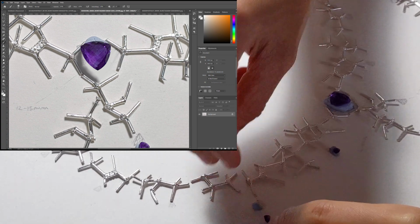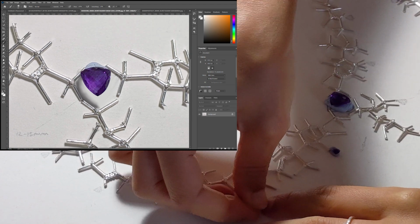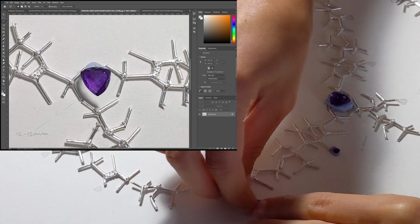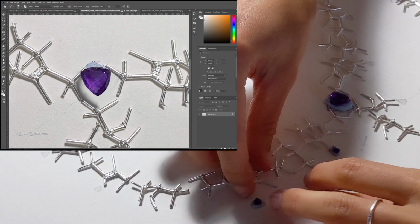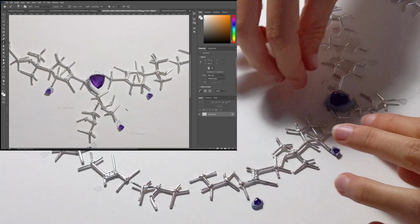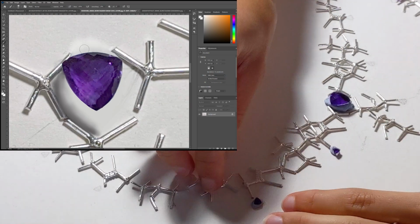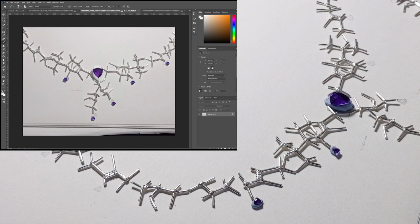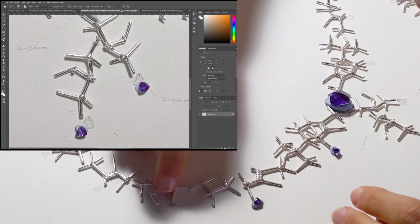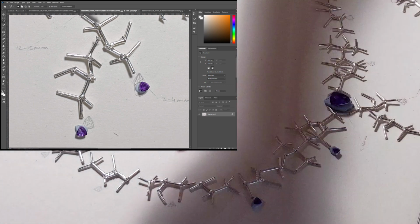I always find it funny when I have to do this kind of work and then take it onto Photoshop and stuff. When I was starting out, I actually hated Photoshop. I was at college and I was doing fine art. So anything digital, I was just, no way, absolutely no way. I hate Photoshop. I'm never going to use it in my life. No. I refuse point blank. Photoshop is not for me.